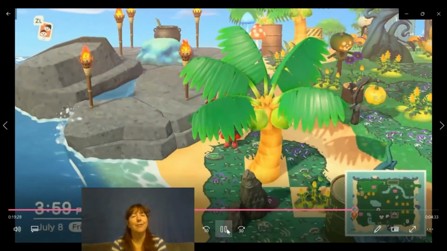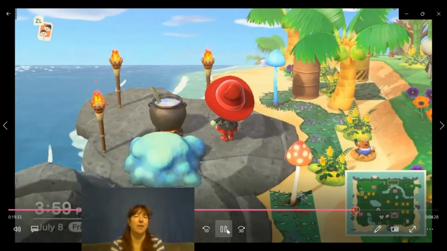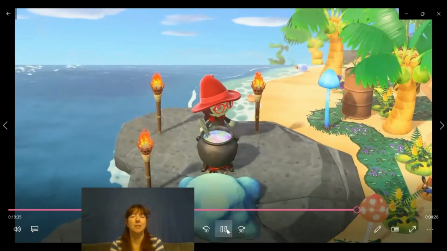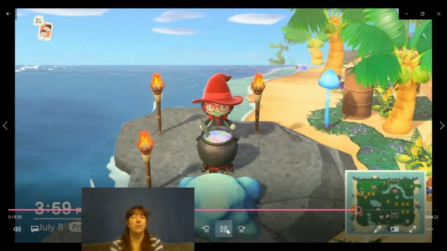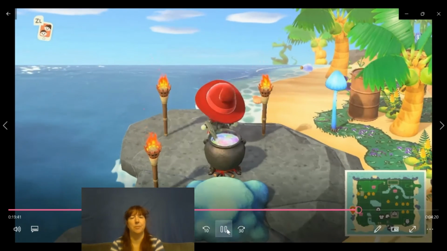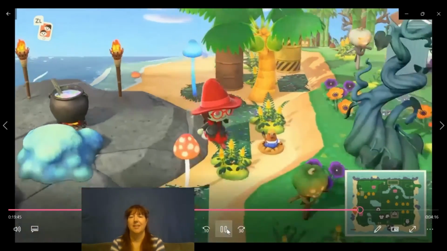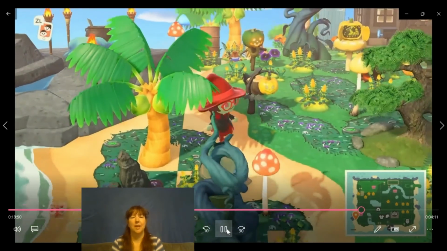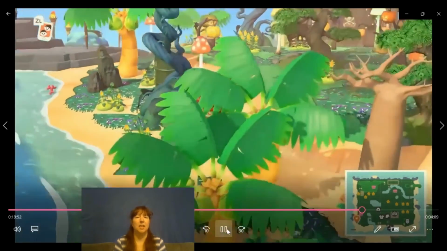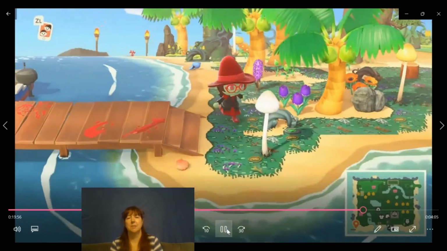I did want her to have like an outdoor place to do some magic. So we've got this little potion cauldron set up. You can still fish from the rock though, on the other side of the tikis or in between them. So we're gonna come down here.